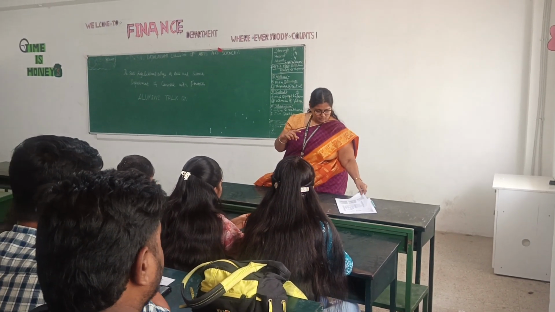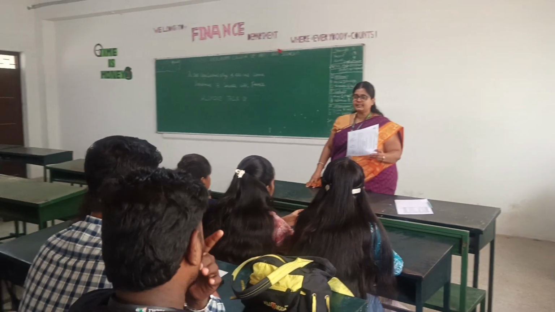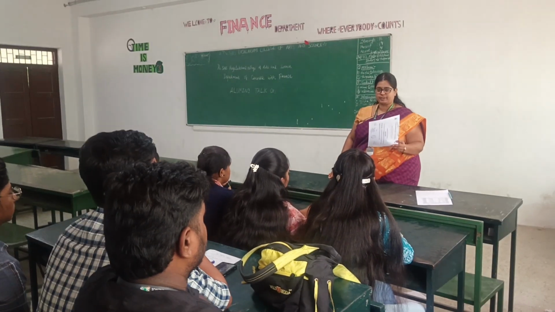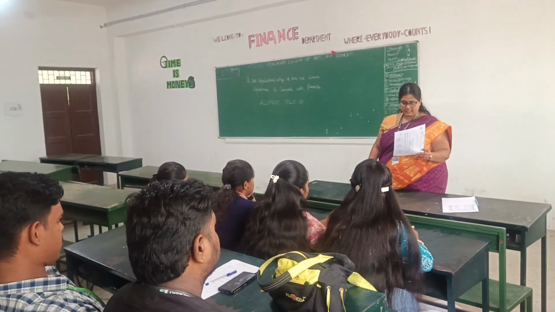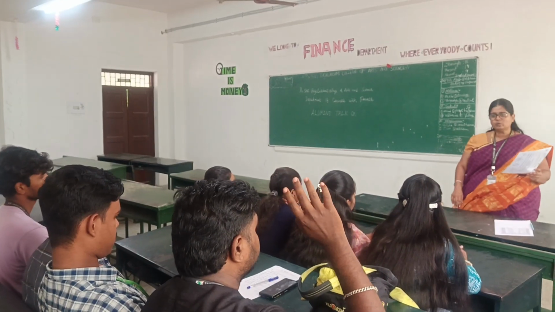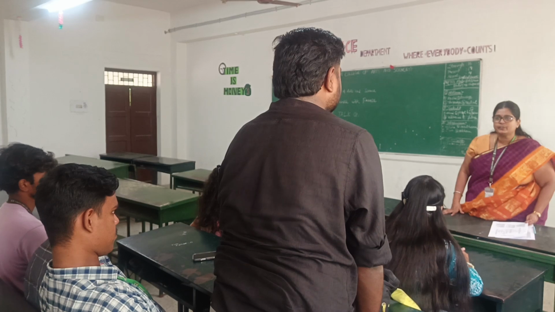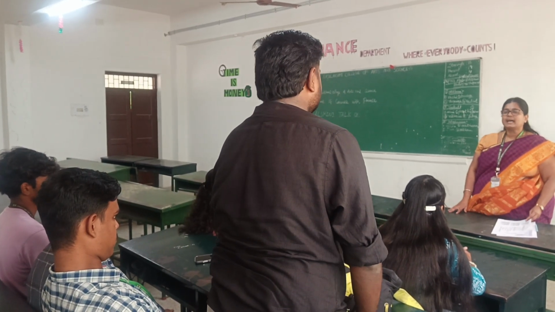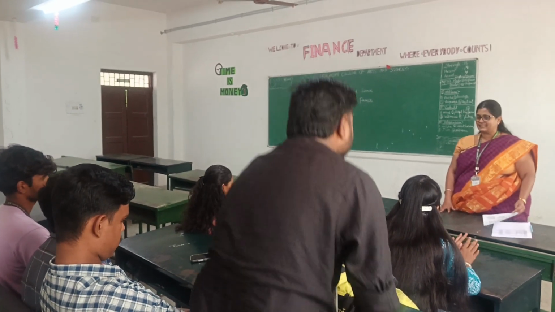I am going to ask the first question. What was passed in 1965 that finally gave African Americans the right to vote? Listen carefully. Do you want me to repeat? Voting Rights Act. Can you introduce yourself? Myself Mithran of 3rd BCom Finance. The answer is Voting Rights Act. Good. The answer is right.